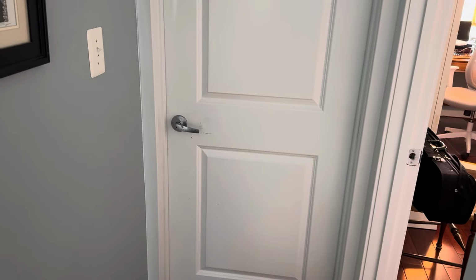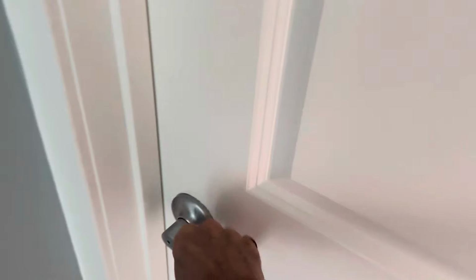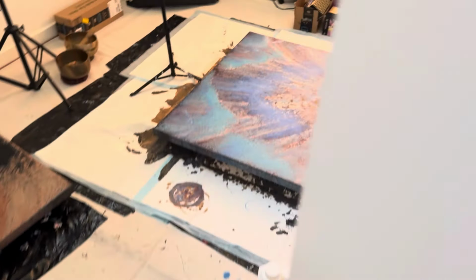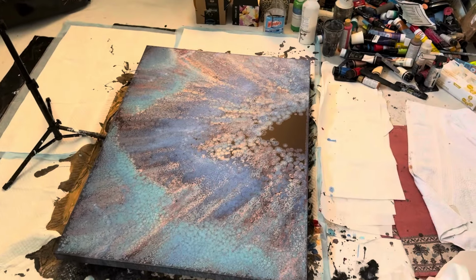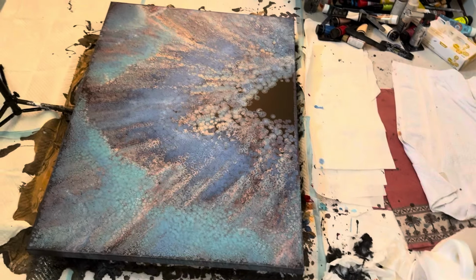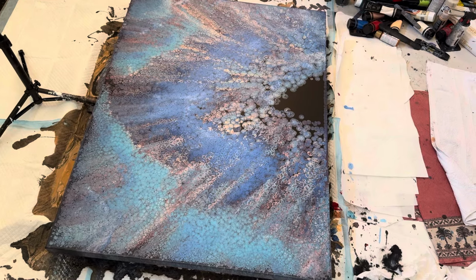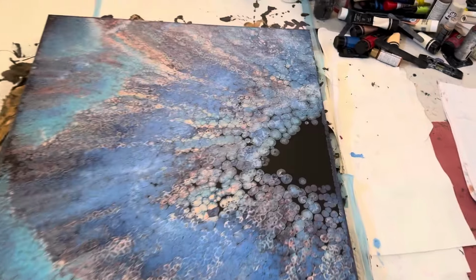Okay guys, good morning. This is the door to my studio. About ready to go in, see how my painting dried yesterday. The first look. Awesome. Cool. Let's see if I turn the overhead lights on. Yay. Wow, dried nicely. I think it's dry. Yeah, it looks like it's dry. I'm not going to mess with it though.